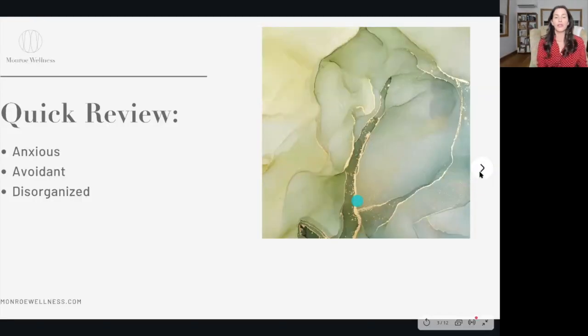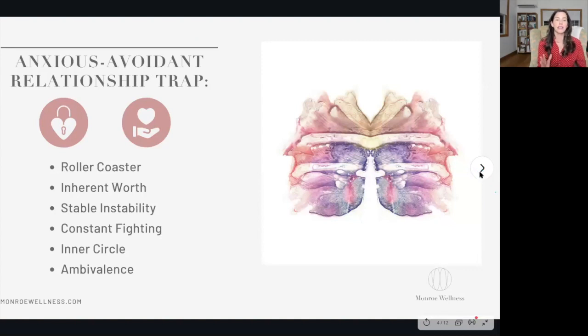So this is an anxious avoidant relationship trap. What we discussed last time were the two cycles, and I've pinned them down for you in a very succinct way with these bullet points. It's a complete roller coaster of emotions. There is an intensity there where when it's good, it's so good, and when it's bad, it is so incredibly bad. We go from peaks and valleys, from our dark night to sunshine.